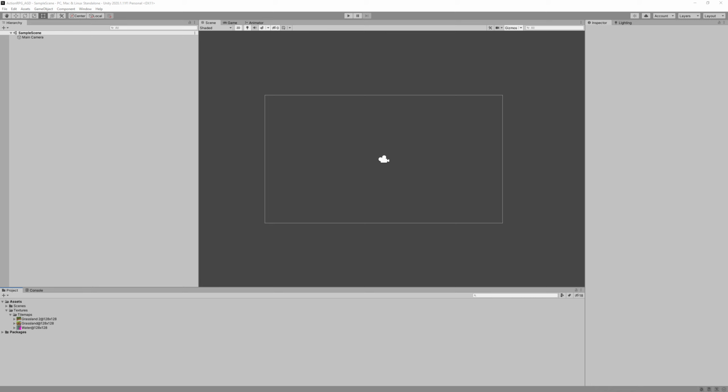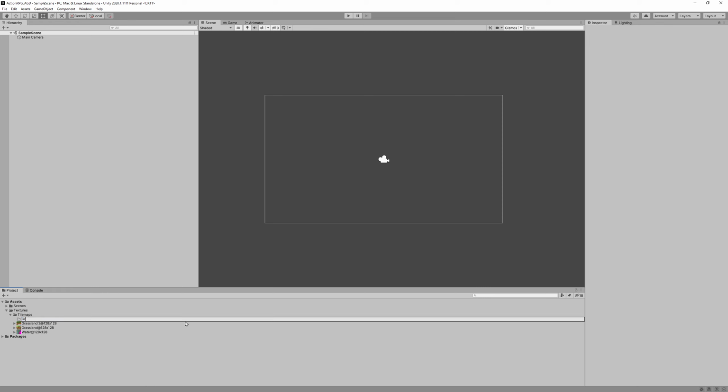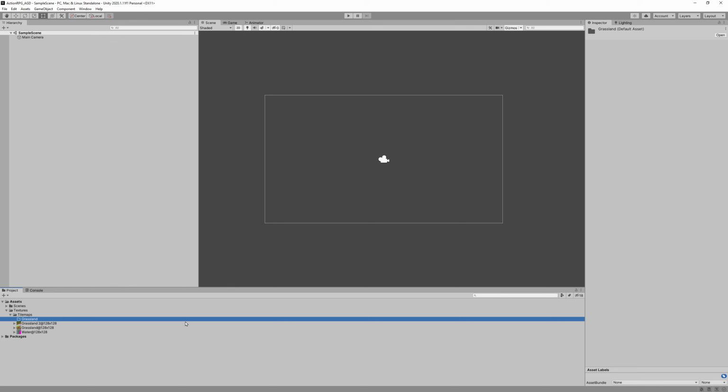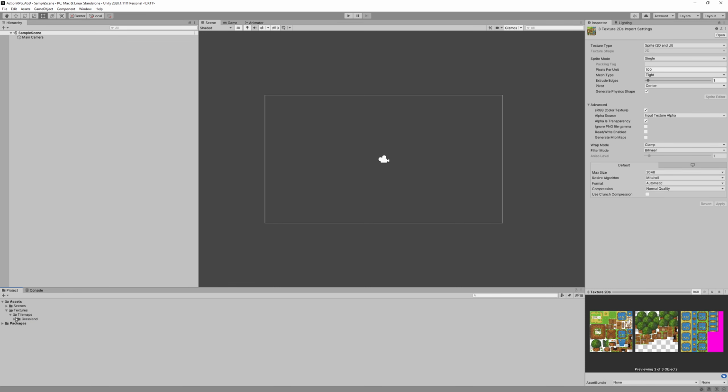So once we've got those in, I've realized that I should probably make a separate subfolder because I'm going to have several different tile sets. I'm going to have a grasslands, like a cave system, a mine system. So I do need to make subfolders inside of here. And I'm going to call this grassland. And I'm going to move these images into the grassland subfolder.